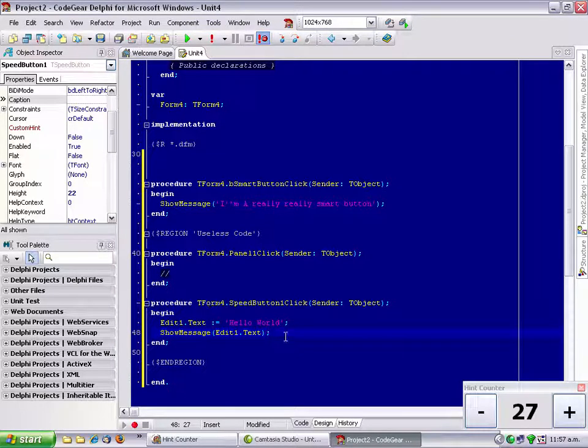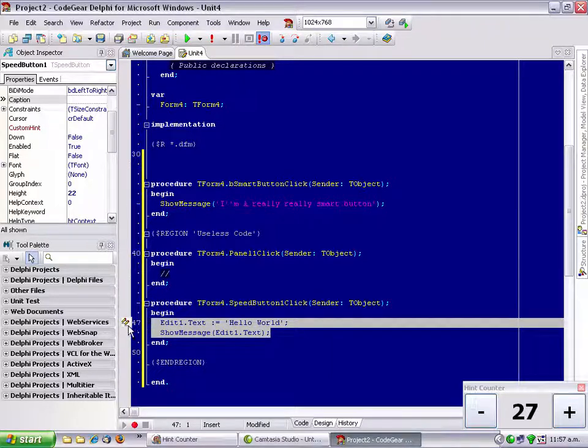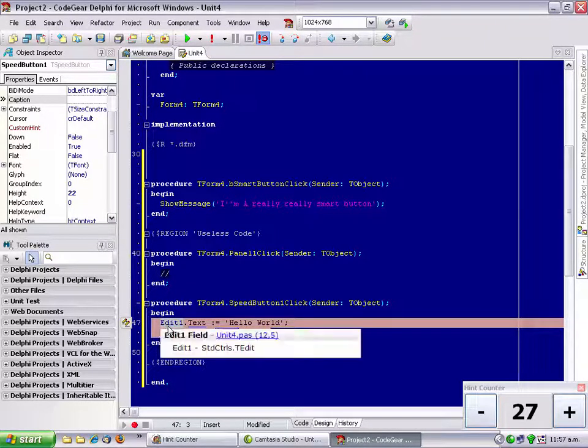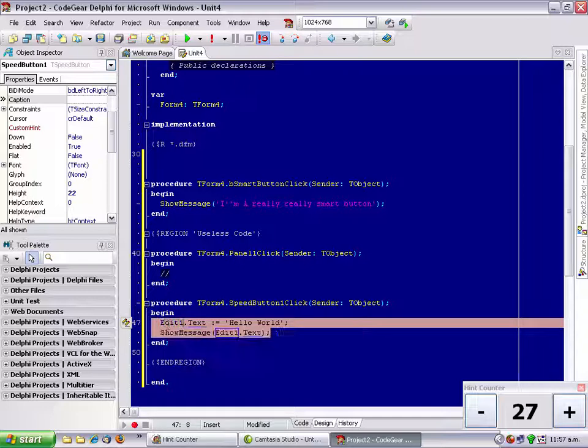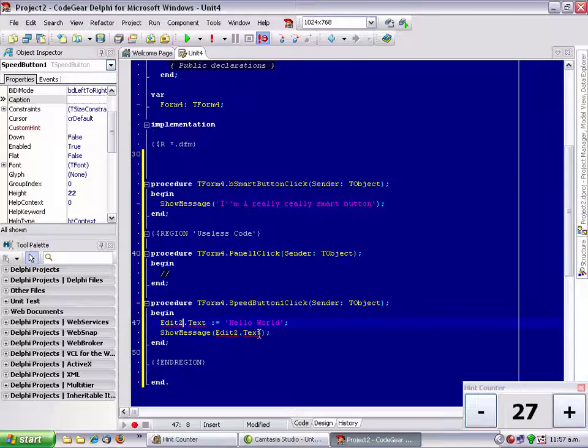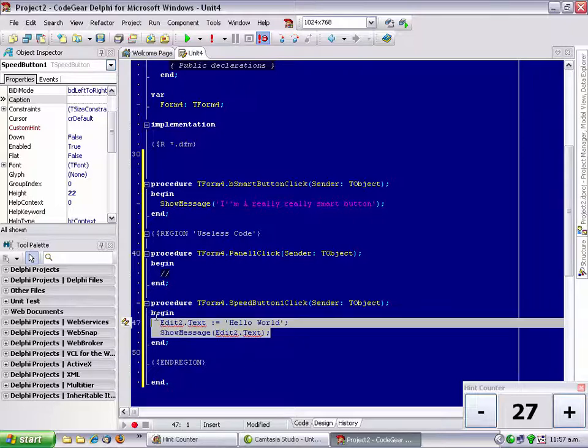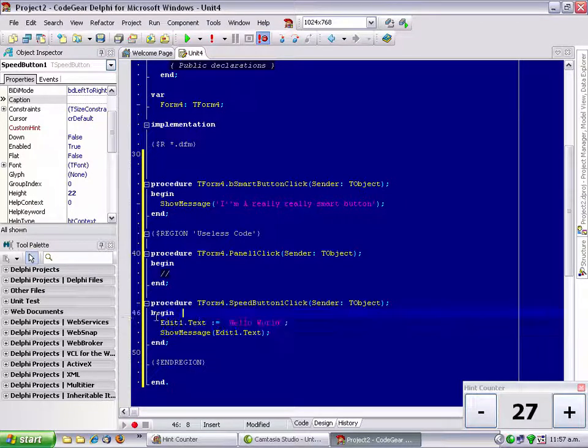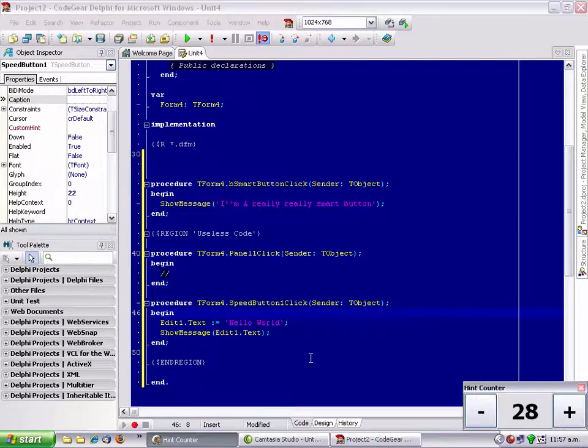Okay, so what I'm going to do now is highlight this text and click on this button here, which enables sync edit, and what I can do is go in and change the code, and it changes it in both places. And if I hold down Control Shift J, it does the same thing. So that's very powerful.